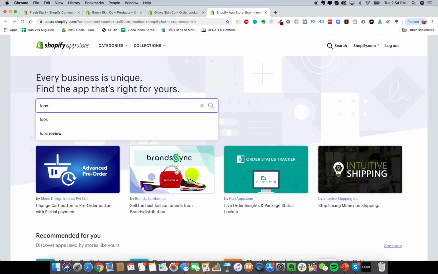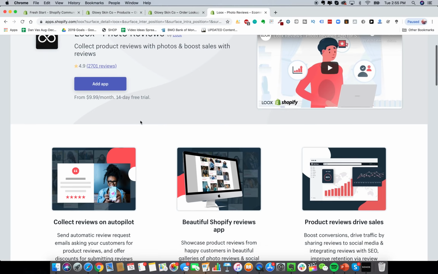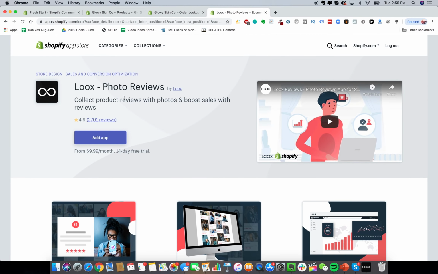Now, another great app is Luke's Reviews, and this one allows us to have picture reviews on our page. And actually, this lets you write your own reviews at the very beginning, and that's what I usually do, because at the beginning you don't have any social proof. Social proof is basically other people, your customers, posting reviews on your product, and that's why it's difficult to actually start selling at the beginning. But this lets you post your own reviews.